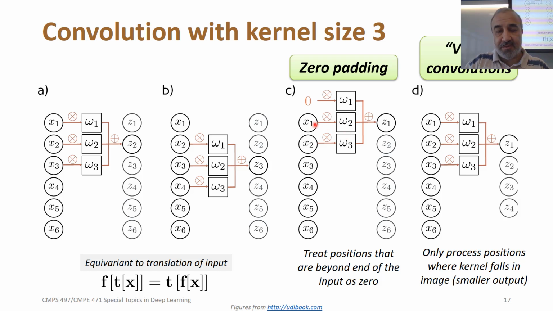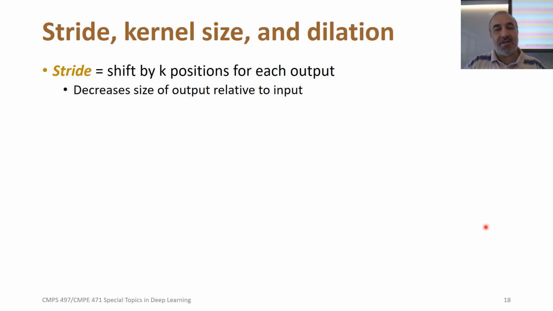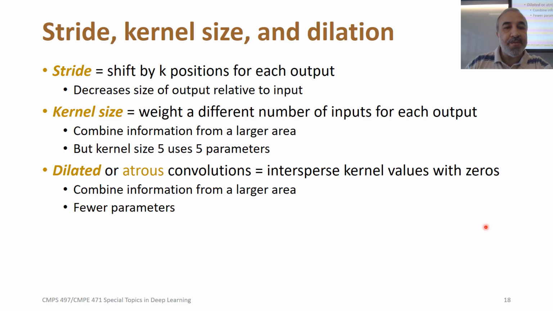And we also mentioned that at the corners, there are special cases when the kernel is centered at that point, then we have two options. One is to add zeros, which we call zero padding, or we can restrict the application of the kernel to only valid convolutions. In that case, we will not apply the kernel centered at x1, but we will start applying the kernel centered at x2 and so on. So we will not have outputs at the corner. And we talked about the stride, the kernel size, and the dilation.